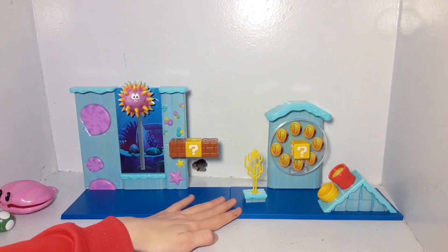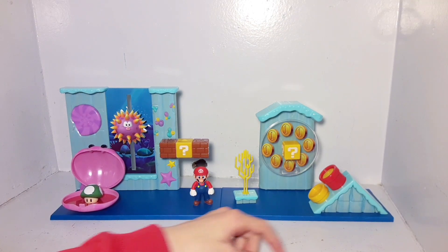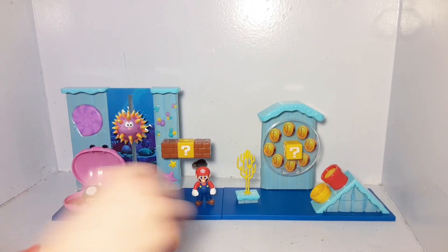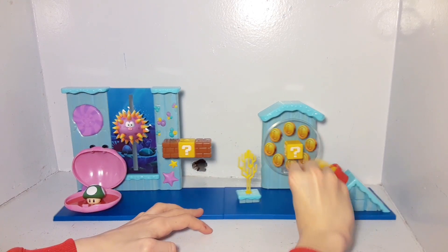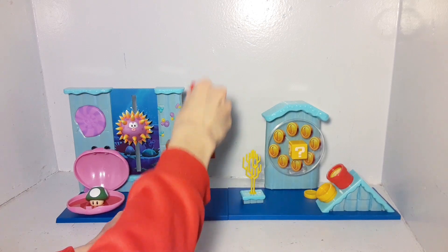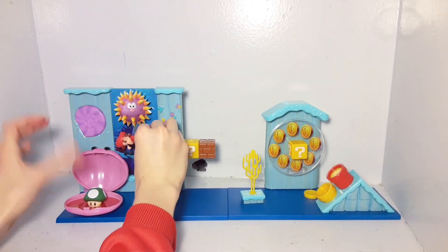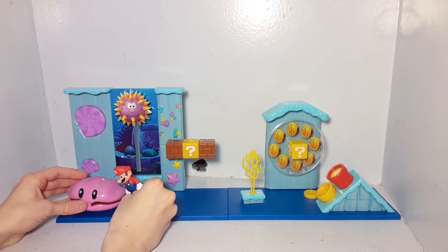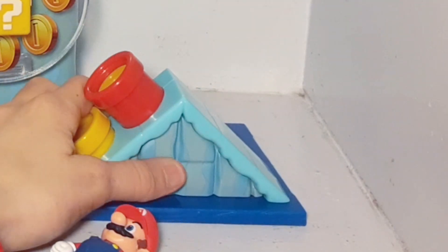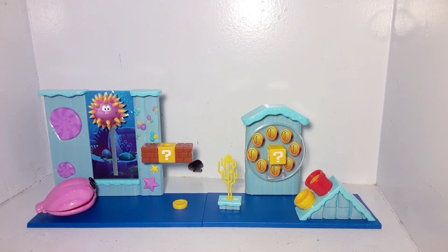This playset has a lot of features. I believe this might be $25 on Amazon, so this is a good playset with good value. You have so many play features — the coin can go all the way past like that, so you can get coins doing that. A lot of coins in this level. Getting coins from the block, spinning around Mario. And you have enemies to avoid, like the urchin, because Mario's swimming underwater. These square tile pieces on the backdrop are actually 3D — it's not just a print. This playset is really good, especially if you fill it with some underwater enemies.